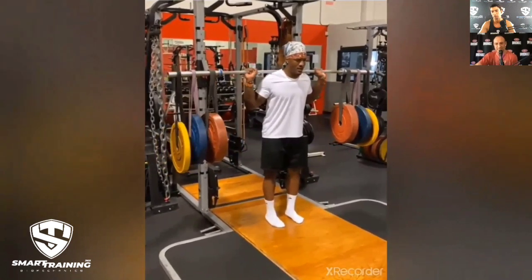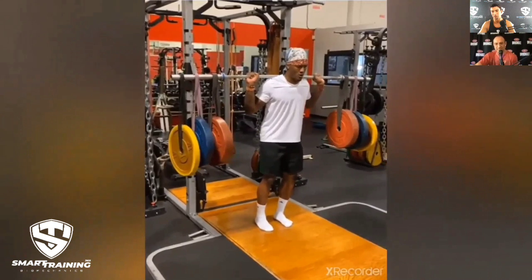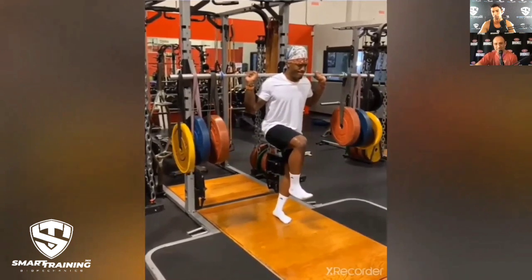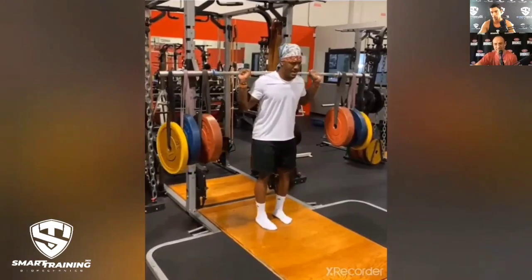See, when he lost his balance and he had to put his foot down, that's where I think the unexpected can happen. But as long as he's controlling it, and he's able to put his foot back down, controlled, he's good.